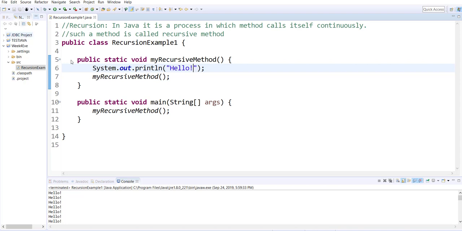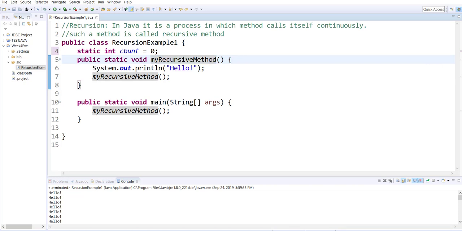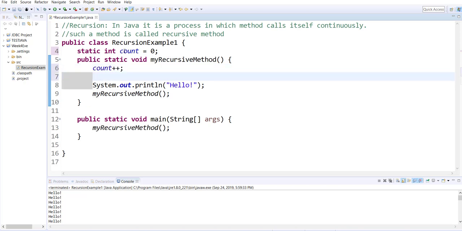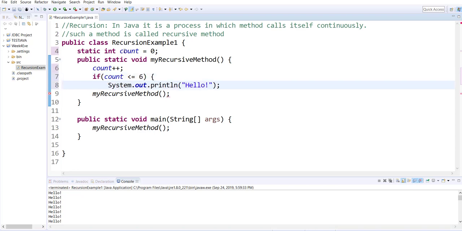So to have a proper recursive method, we want to have, let's say, a static variable that I will use to terminate the recursive calls. So if the value of count is less than or equal to, let's say, 6, then keep making the call.